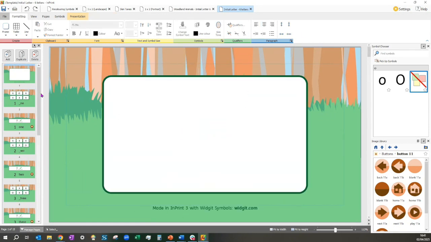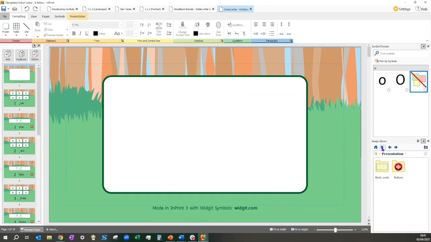I don't want this woodland background anymore. So from my image library, I'm going to go back to those backgrounds. This is widescreen, and we do want a theme, but we're going to put a theme of, let's have jungle animals. So that's the one I'm going to choose here, Jungle 2.